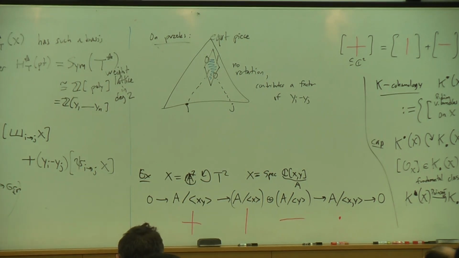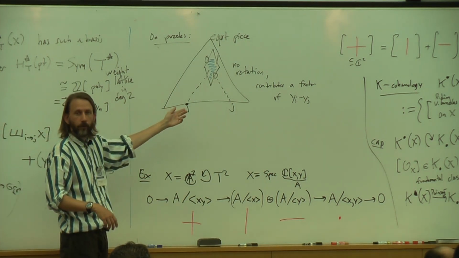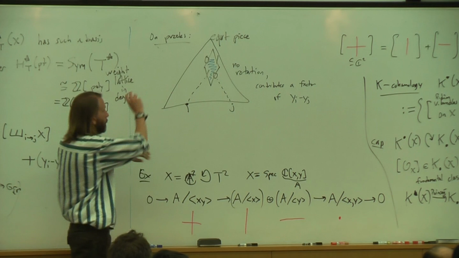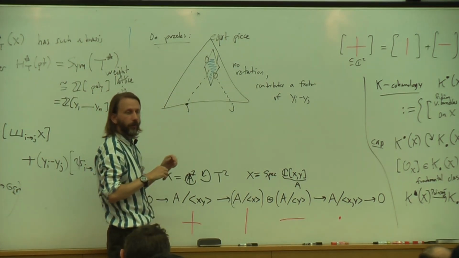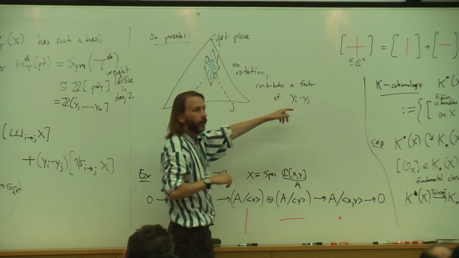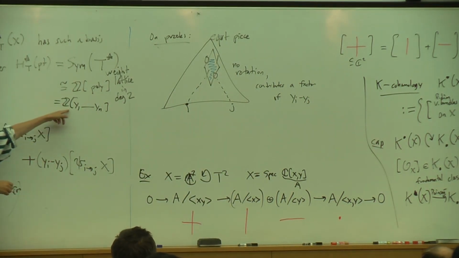So now when you do Schubert calculus, you don't just count puzzles. Instead, you sum over puzzles. And each puzzle is going to have a bunch of equivariant pieces. And you multiply together the weights that those pieces are contributing. Add everything together, you get a big polynomial. And those polynomials are the coefficients for the base ring in equivariant cohomology.